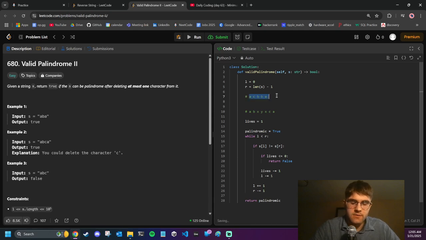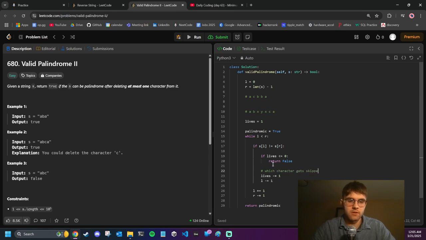Okay. In the case we have something like this, A, C, B, B, A, we'd get to this, and then my algorithm as it stands would move R over, and then we'd compare C and B. So I need to determine which character gets skipped. Is it the one at L or is it the one at R?